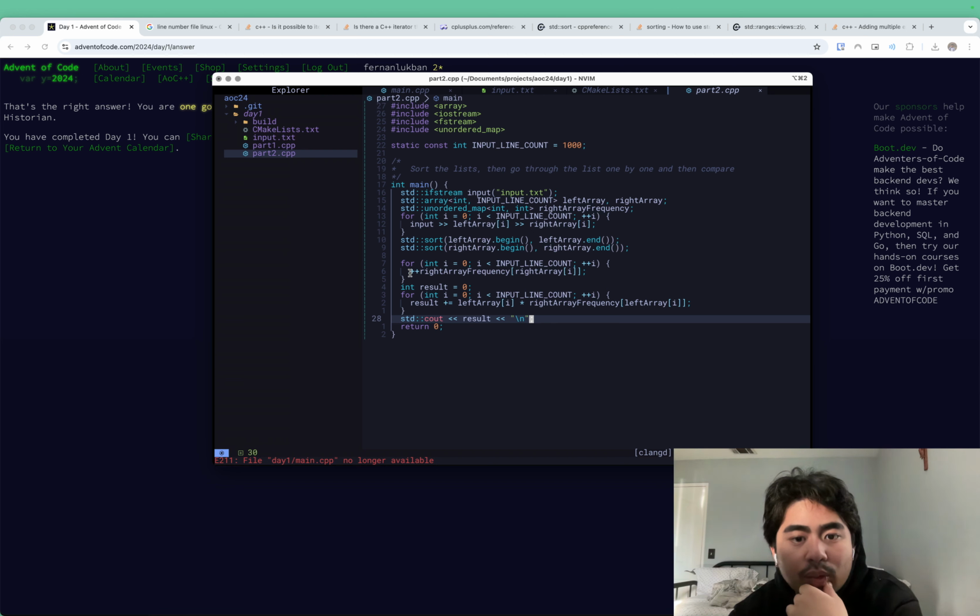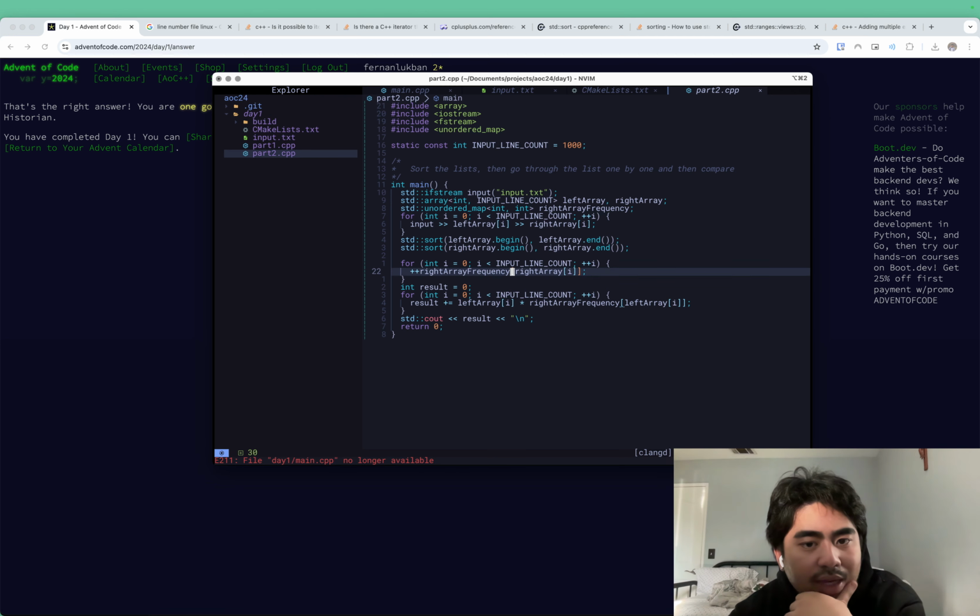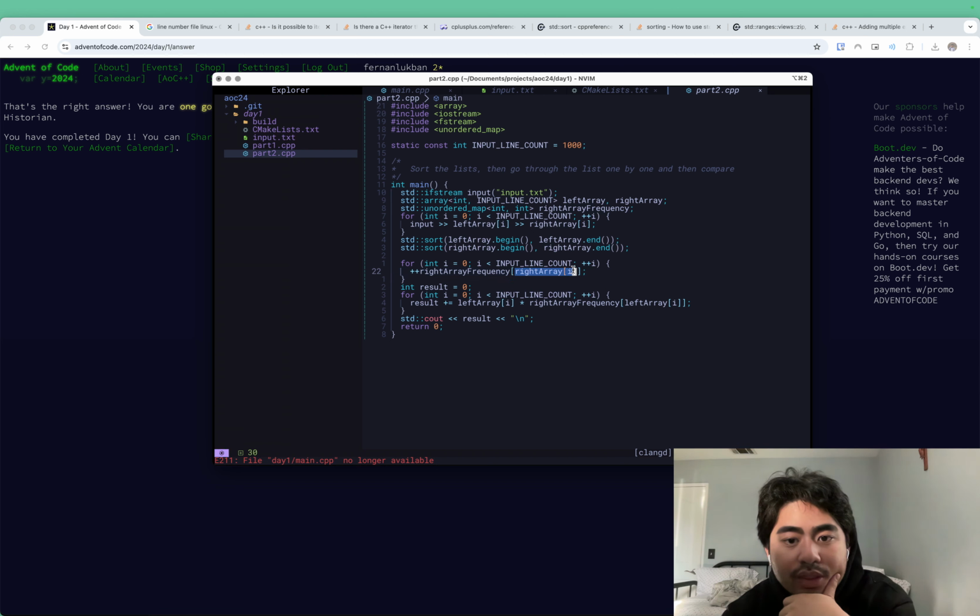I think the really cool part about this is this line. I typically hate using the bracket style operator because you can get some bugs with unordered map or regular map. Basically, if the item doesn't exist inside the map, it will actually just create it with the default value, and for an int that's zero. But in this case, this is quite useful for us.